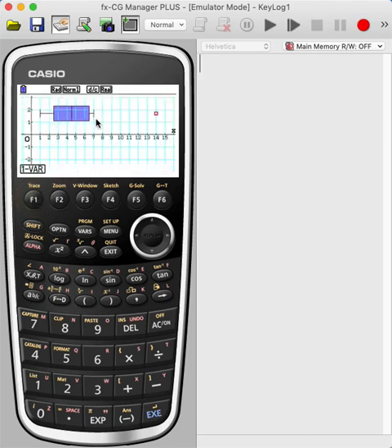So this is my box plot right here. Again, my first quartile is still at 2.5. My median is still at 4.5. And my third quartile is at 6.5. But I have an outlier right here at 14. And the upper whisker only goes from the third quartile to the highest value that is not an outlier right there. So this is a box plot with an outlier.